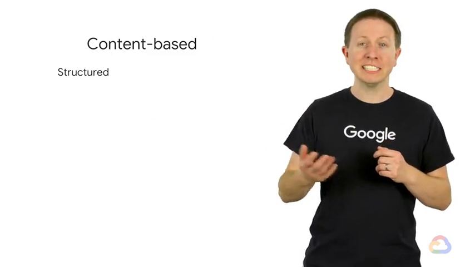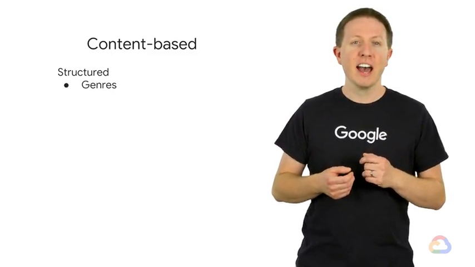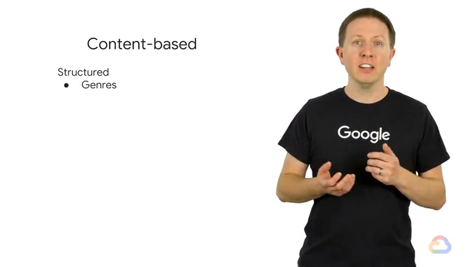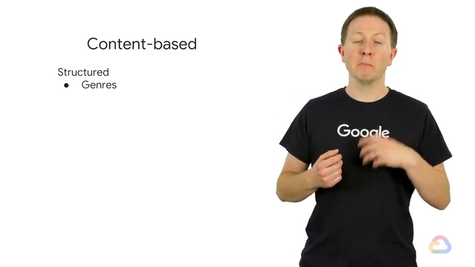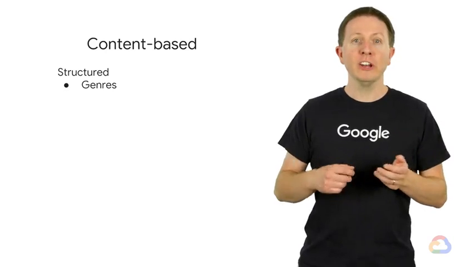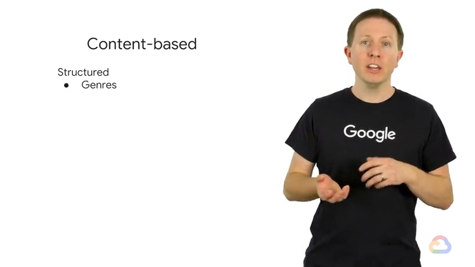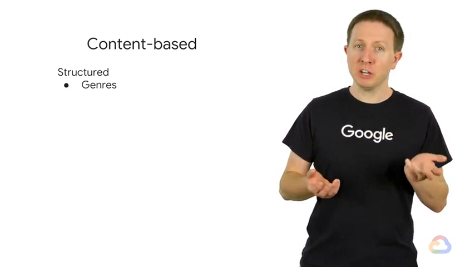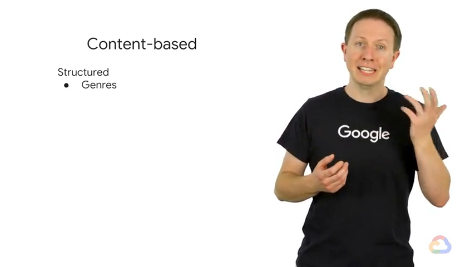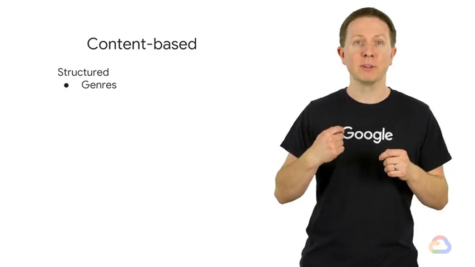All right, let's see some of the ideas we came up with. A simple structured piece of data on a movie's page could be the genre of the movie. Note that there could be multiple genres labeled per movie, so we might create an NHOT encoding for each genre per movie. Users often enjoy specific genres. Therefore, if we know the ones that they like, we can recommend more of that type.